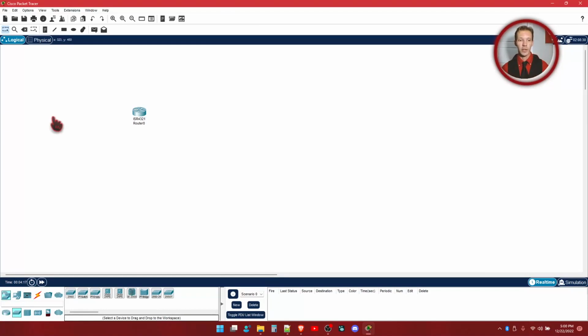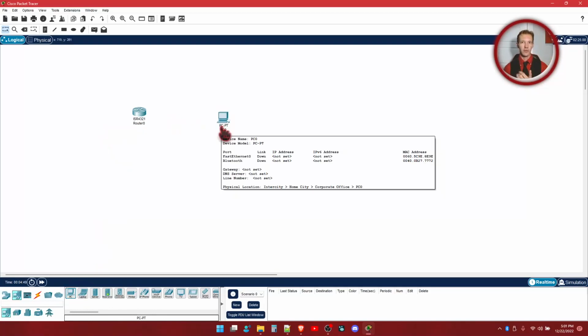Basically anything that you're trying to accomplish or you want to test and see what works. So right here we put our router, and then you can choose an end user, which is a PC down here on the bottom. If you don't know what any of this is, or you want a more in-depth version of Packet Tracer, there's a free 2-hour course on the website that we just saw.